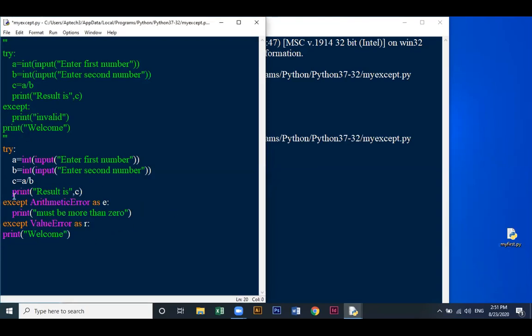Yeah, see here, ValueError, then I'm just printing invalid input.